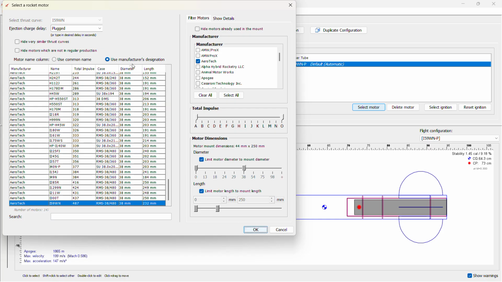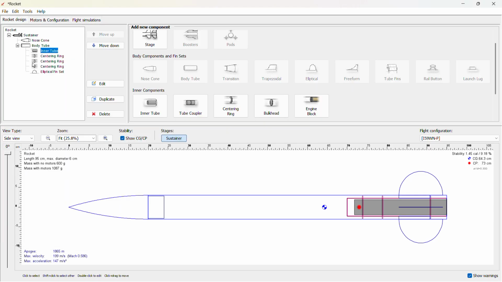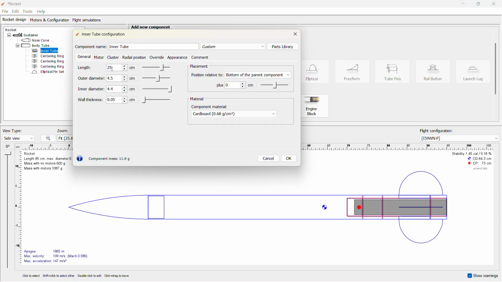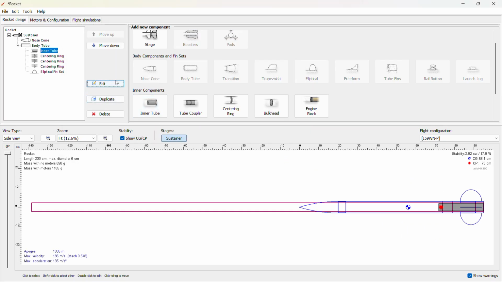You can see that the diameter is 38 mm, and we are not going to change the diameter but change the length of the inner tube. So 232 we are going to change: the length of the inner tube is 230, taken as 233. Now click on okay. Sorry, my mistake.